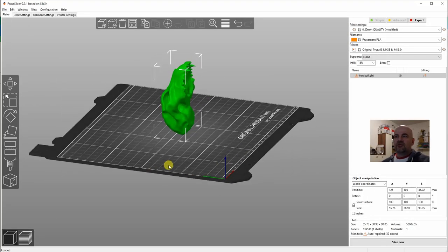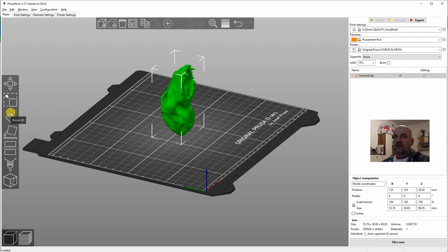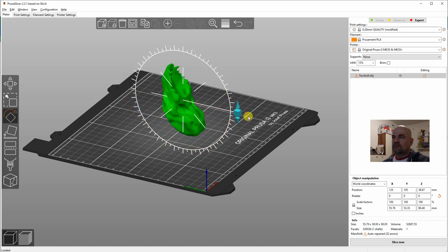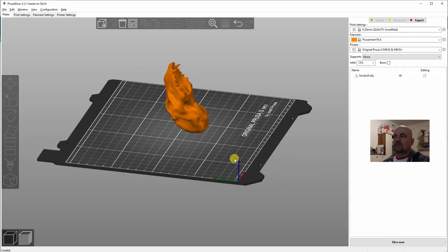This is the preview in PrusaSlicer, and I rotated this object 30 degrees because in this position more surfaces can be printed with overhang or bridging. But of course I will need some supports on this object. Supports on build plate only.